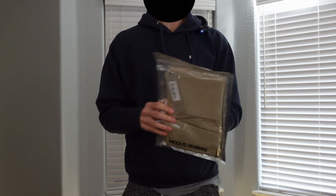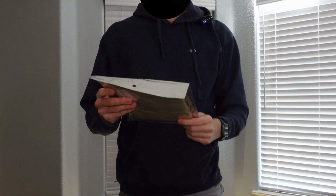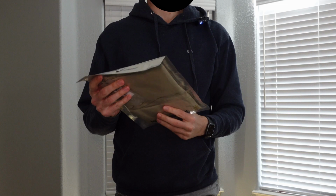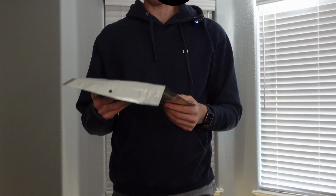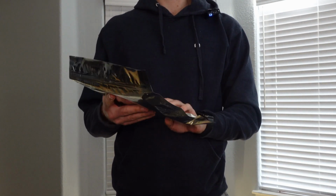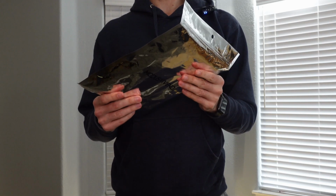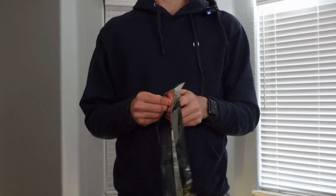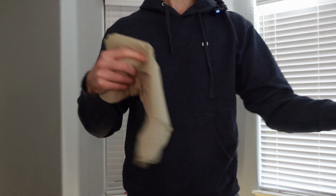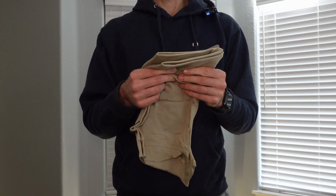So, this Modus Vivendi brand is a newer brand to me. I do have a few things from them. They're pretty unique. They have some wild stuff. Not sure how I would characterize the style. I think to me it seems like they try to come across as a European styled brand. It has a different look, a different style, different vibrancy to them than many of the other ones. So they have some unique stuff from my perspective at least. They have this cool color, and they have a number of items out in this color and others.